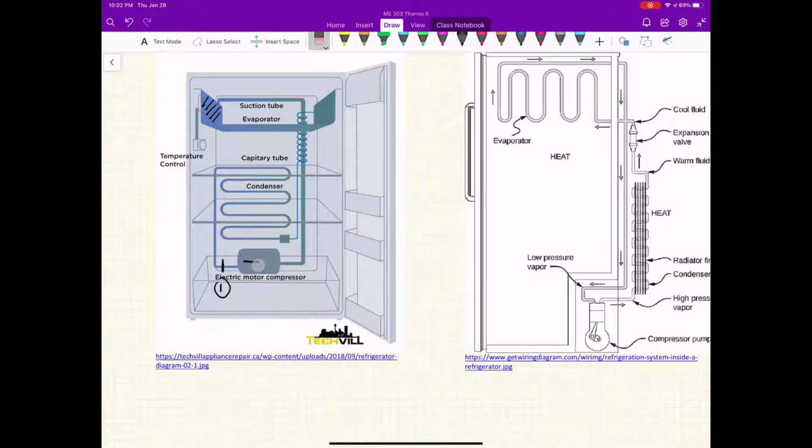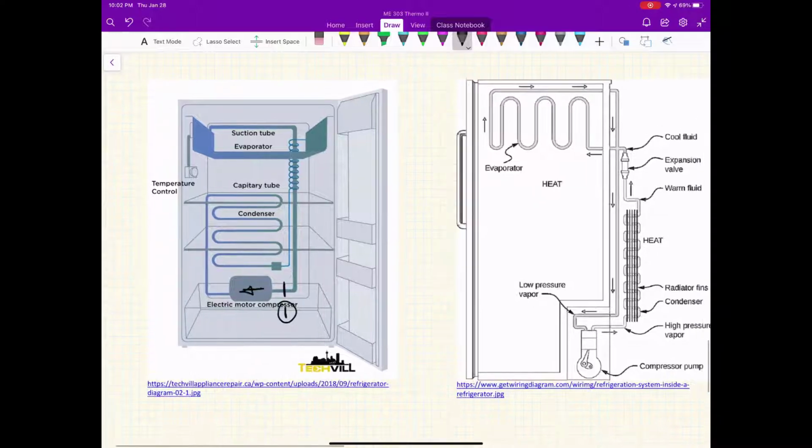Oops, I got this wrong here. All right, start over again. I don't know why people make these diagrams in a way that doesn't match the TS diagram and go counterclockwise. People just don't like to go counterclockwise.